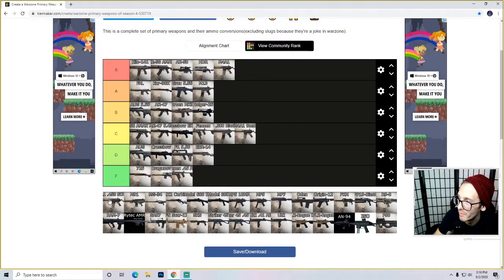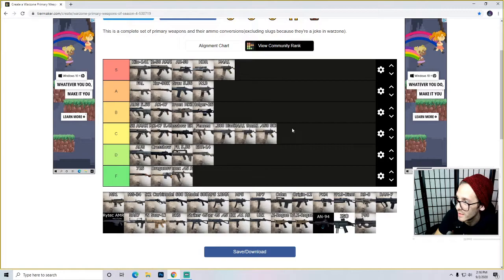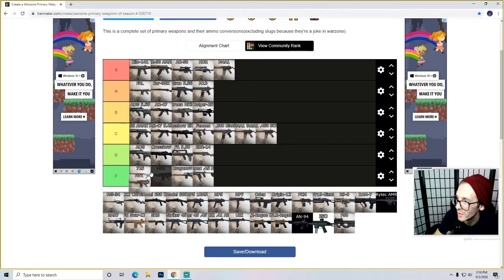458 SOCOM, very situational, but still hits really hard. Also going to put that in the C rank. M91 did get a buff after 1.26. It's still looking good, still feels good. I just don't really see many people running it, and not much of a reason to when you've got the PKM around. So M91 is good, but that's in a B class right now.